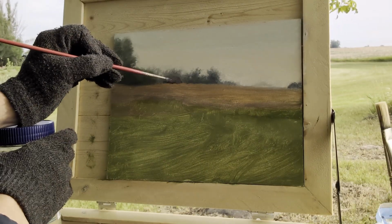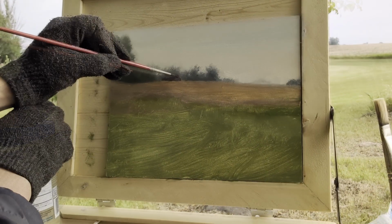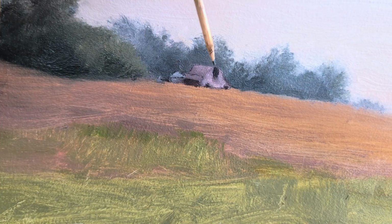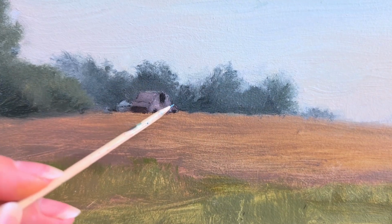My hands were freezing. Luckily, I found a pair of gloves in my plein air bag. My hands were too frozen to paint this barn, so I tried using pencil lines and scratching the lines in with a skewer. Well, this'll have to do.